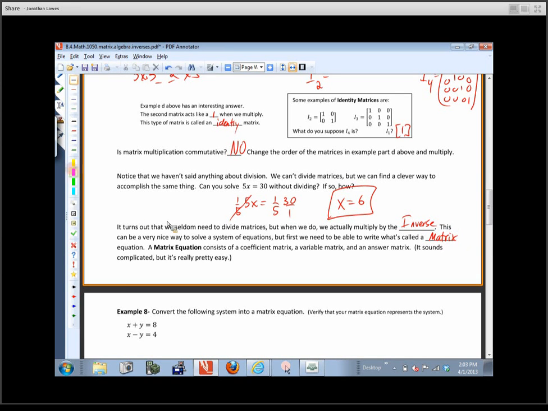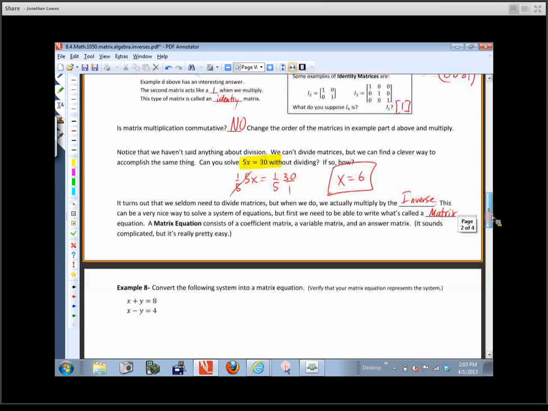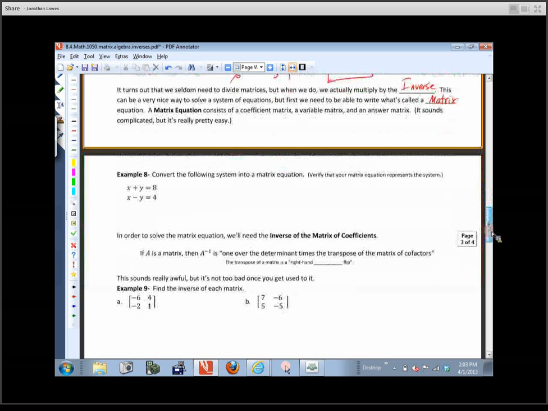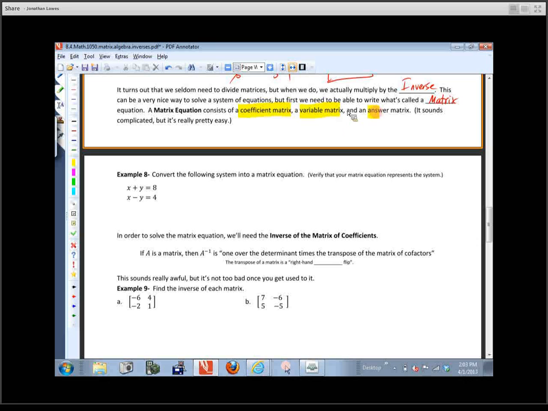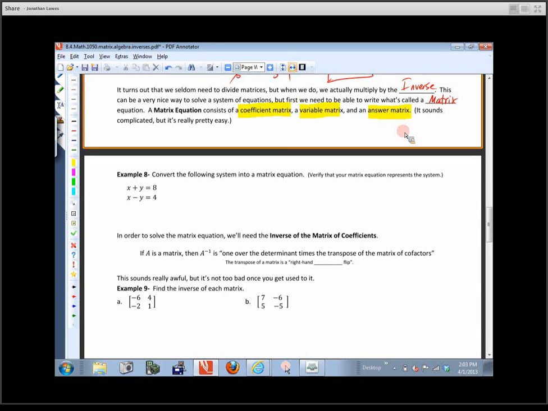So we just solved this simple little equation right here. My contention is if you know how to solve that, we're going to use the exact same structure to solve what we call a matrix equation. A matrix equation consists of a coefficient matrix, a variable matrix, and an answer matrix. The coefficient matrix shouldn't sound too unfamiliar. We've actually talked about that before in 8.2. An answer matrix, we called it an answer column matrix before, but that shouldn't be unfamiliar. And then we're going to have a variable matrix.